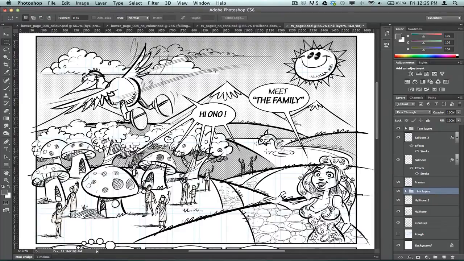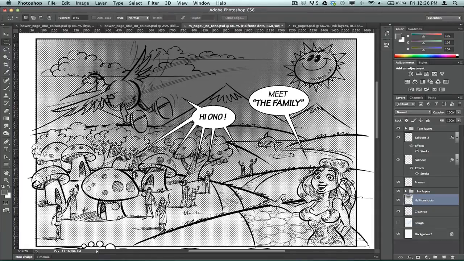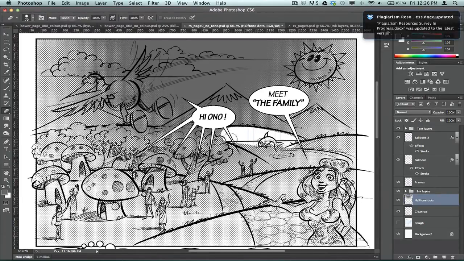Okay, and what I tend to do is I'll either make several layers, as I'm going to actually just restrict the area where I want that. Or, of course, it's actually pretty easy to just apply the effect where you want it. And then, obviously, you can go in with your eraser, just make sure I'm on the right layer there, and you can just erase out where you didn't want that tone effect to go.